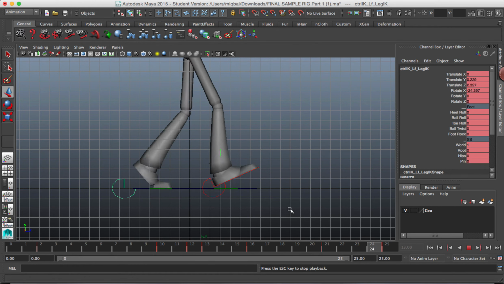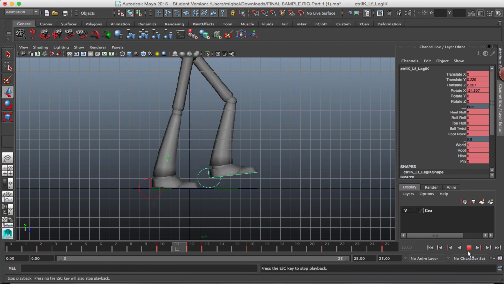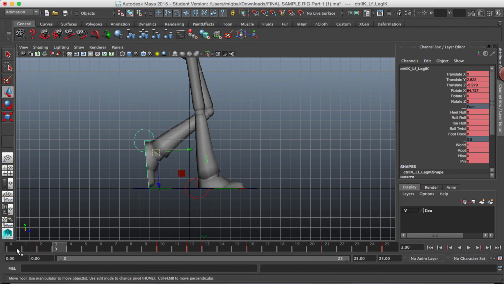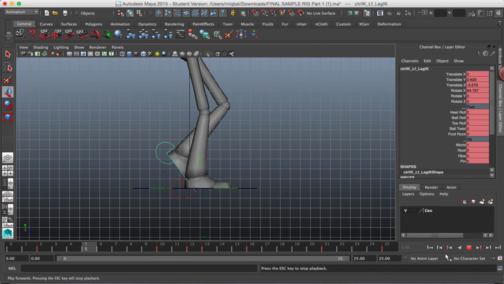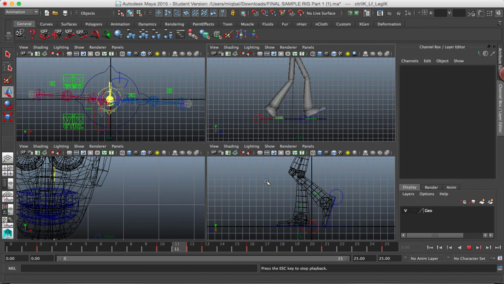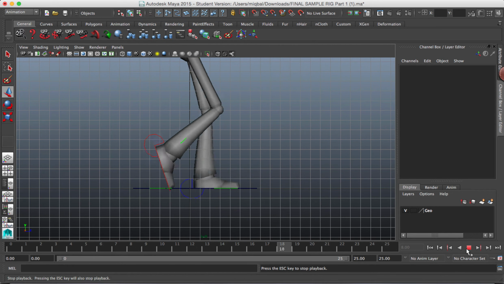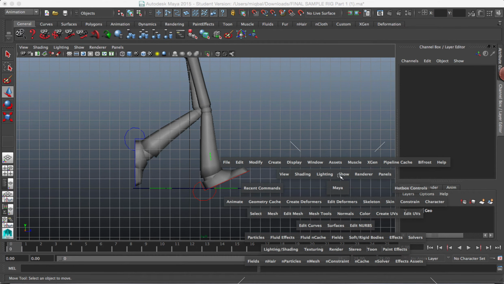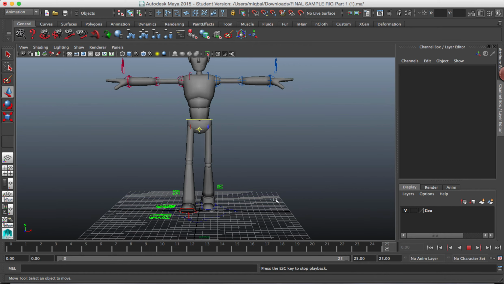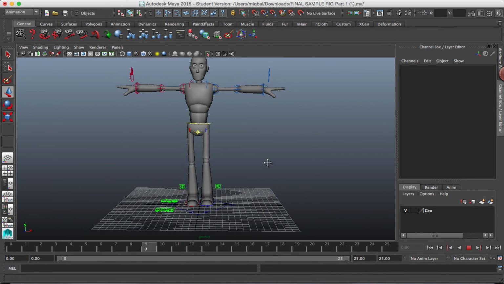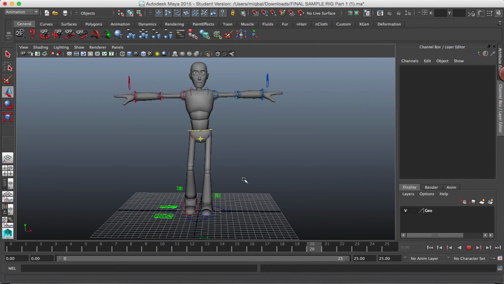Okay, let's see. Yeah, so basically right leg's first 12 frames are the last 12 frames of the left leg, and right leg's last 12 frames are the first 12 frames of the left leg. So that's how it's working. So let's see, I press space, Maya and perspective view, and let's play this. Okay, yeah, that looks like a walk cycle, and he's walking in a cycle now.